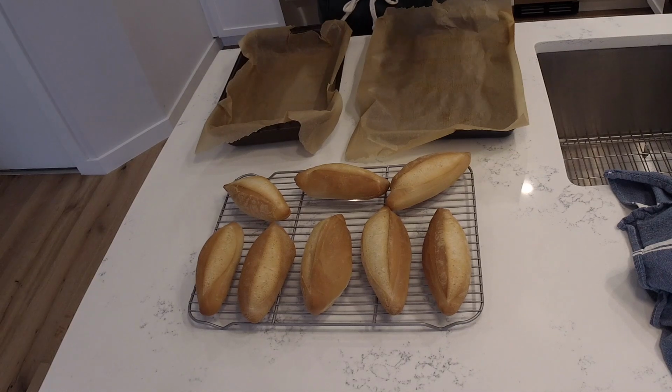We'll let them cool for probably 15 to 20 minutes, basically until they're cool enough to handle. Then you can cut them, make some tortas, or just eat them plain, and you're good to go.